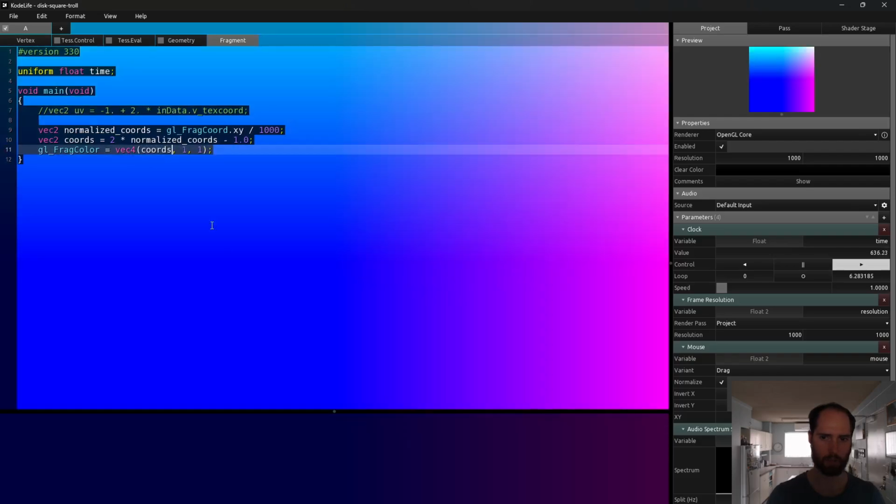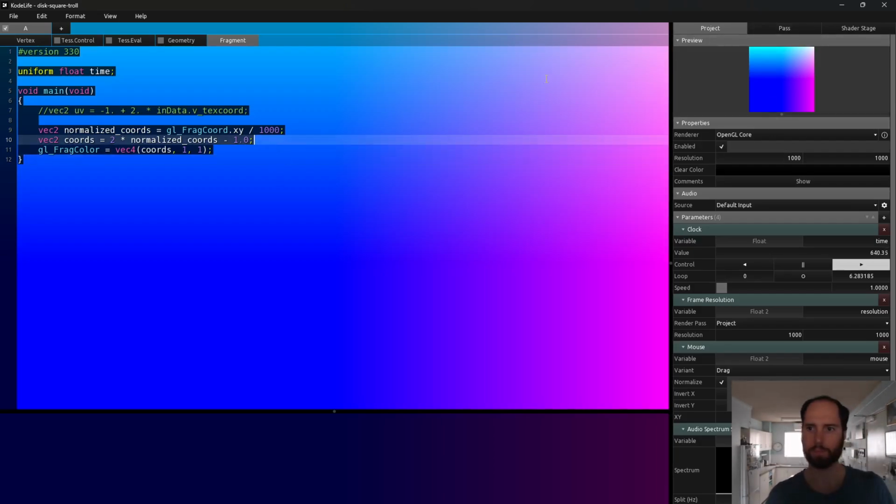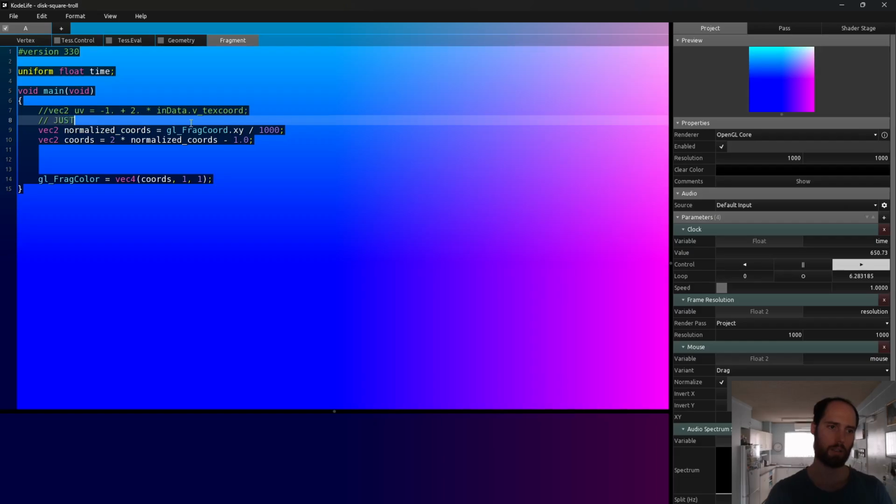Syntax. Okay. Yeah. This is better. We now do have everything going from -1 to 1, just using magic numbers for the moment.